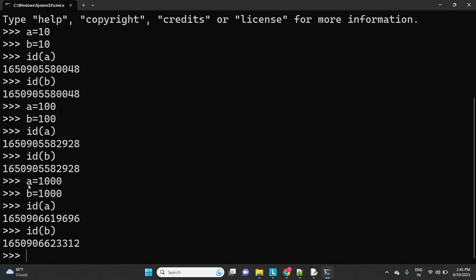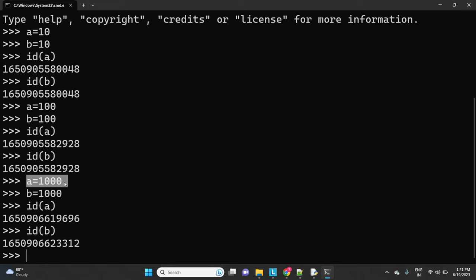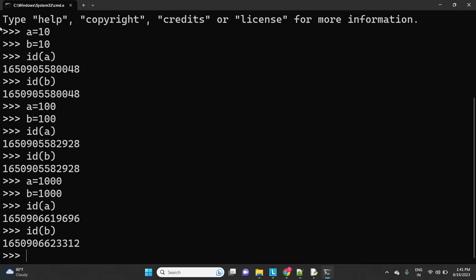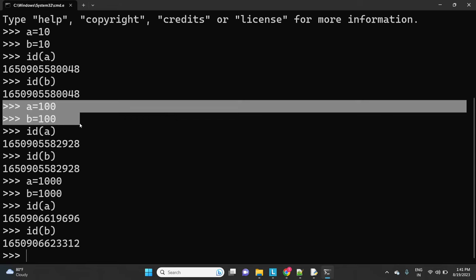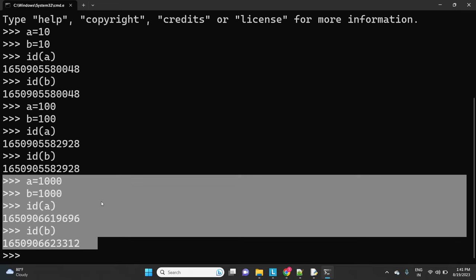Okay, so it is varied from platform to platform. In some systems, even if you take this many digits, it is going to give the same ID. For how many digits you take, that many digits it is going to give the same ID for a big integer. It varies from system to system. Don't trust Python shell results. It varies from platform to platform and on some platforms it will give incorrect results. Okay, if you observe here for 10 it is giving the same, and if you consider A equals 100 for both it is giving the same, but if you increase the number then it starts giving different numbers.